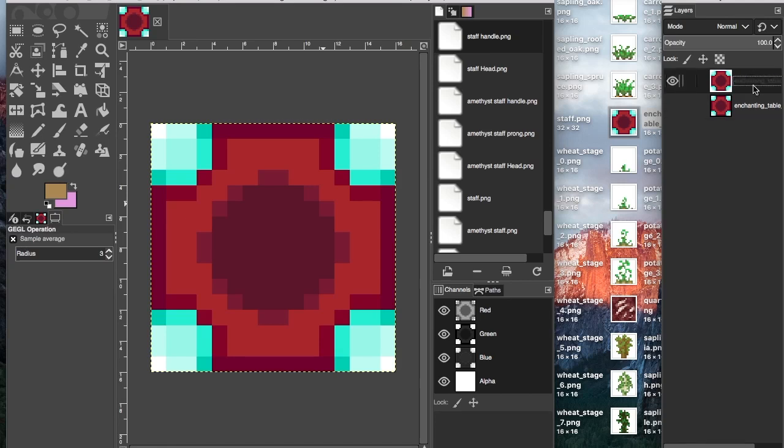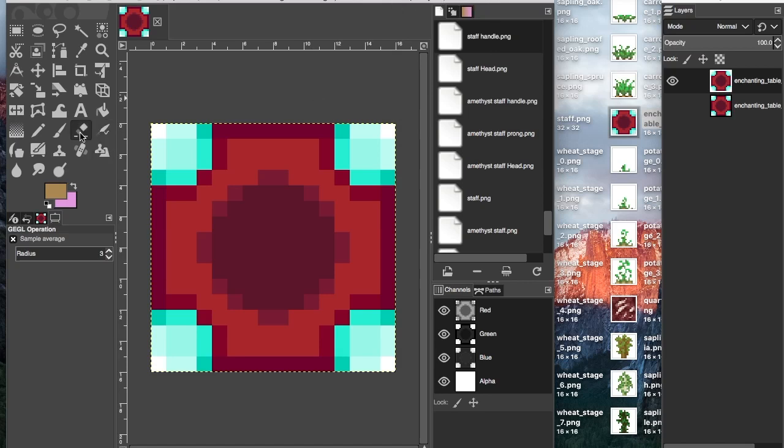I have 2 layers here. So you put 2 of the texture in, then I find it helpful if you make one of them unseeable.